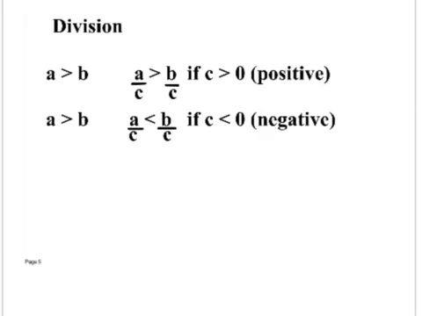Write down these rules for dividing with inequalities. So our rules for division with inequalities. We have A is greater than B. We divide both sides by C. C happened to be positive, so we didn't change the sign. A divided by C is bigger than B divided by C. However, in cases where A is greater than B and we're dividing by a negative number, C is negative, we have to change the sign to keep these true. So let's prove this to ourselves.